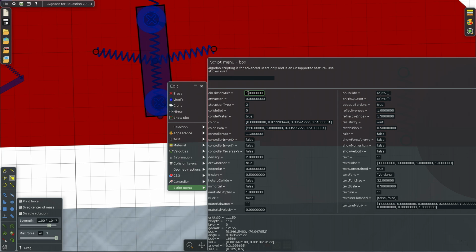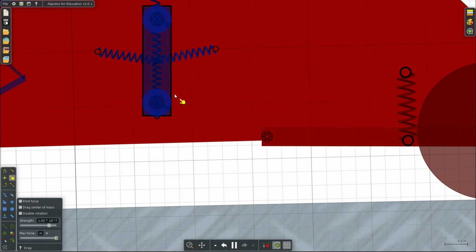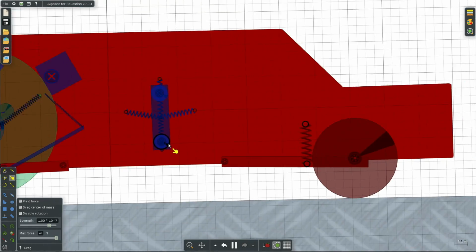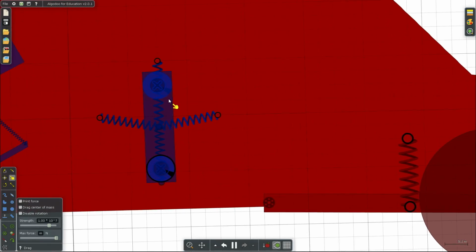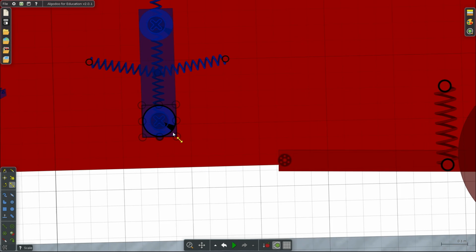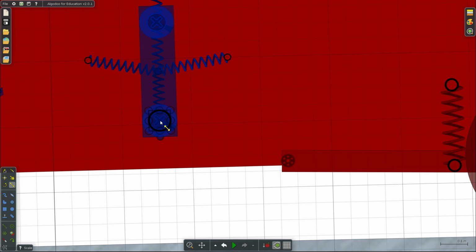Also adding an air friction multiplier here to decrease this swinging. So yeah, now this circle here is being attracted towards the center while the other one is not. What we can do now is first of all stop the scene.